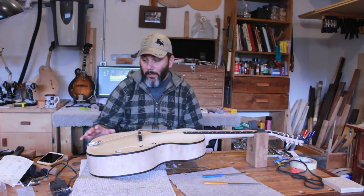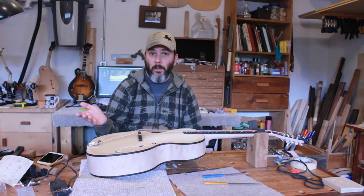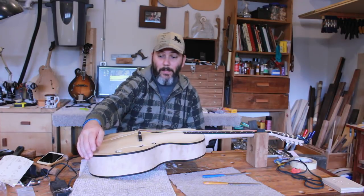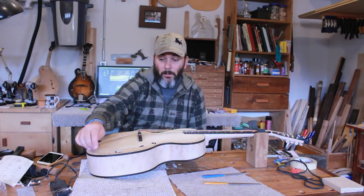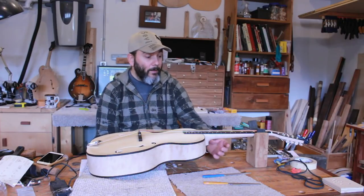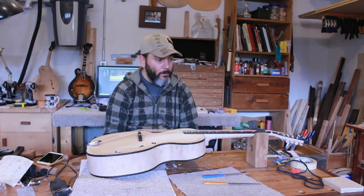For all the sanding I'll be doing, I'm not going to make a video on that. I need to get the glue squeezed out. For those following the whole build, I put a shellac on top to protect when I did the ebony binding from little black specks getting into the soft wood pores on the back — that also protected against glue squeeze-out. You can see I have a bunch of glue squeeze-outs and a few scratches at the bottom. The neck hasn't been final sanded yet. I'm going to start at 320 and bring it up to 600 for the whole instrument, and from there I'll be able to start the French polish.